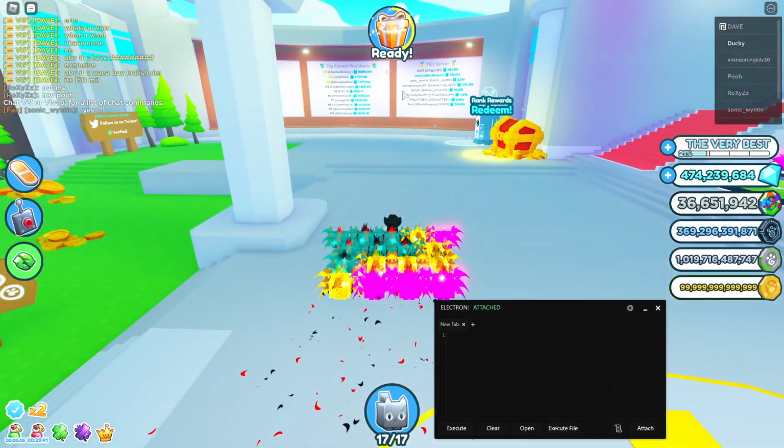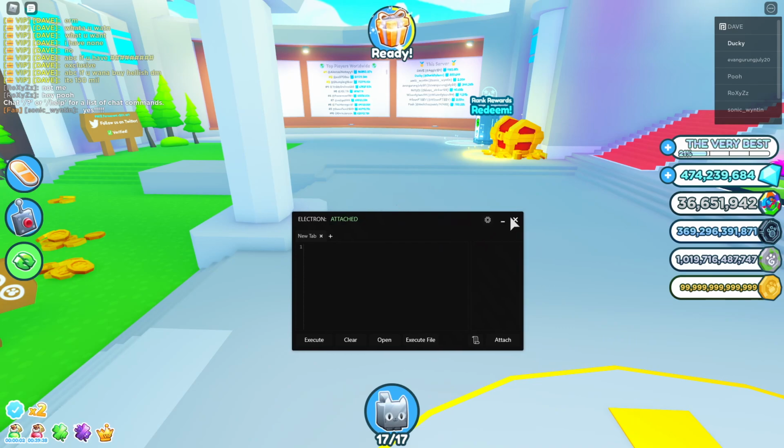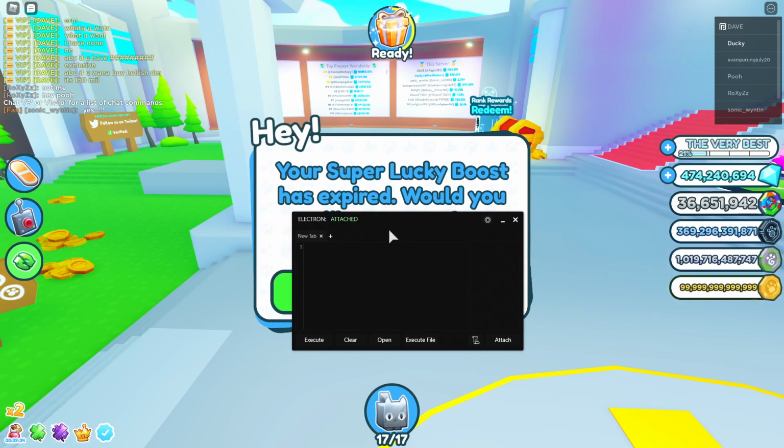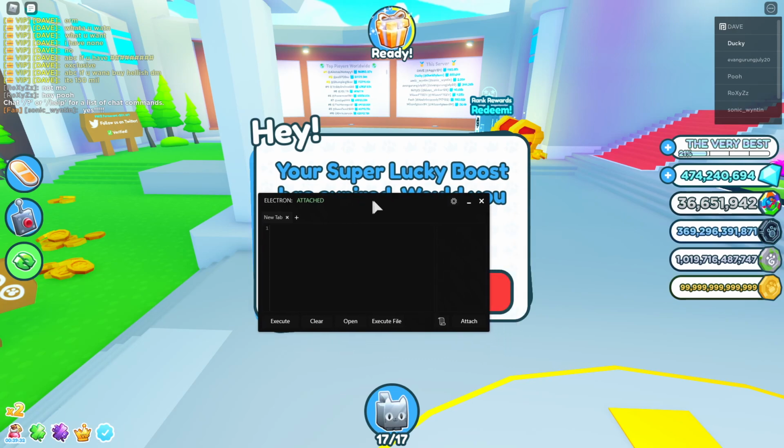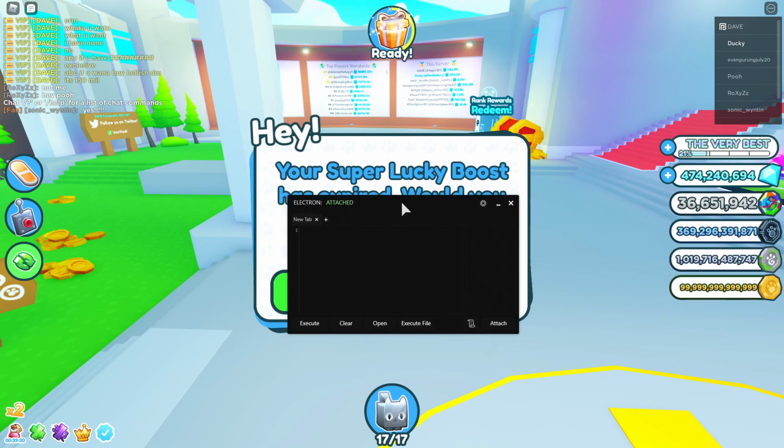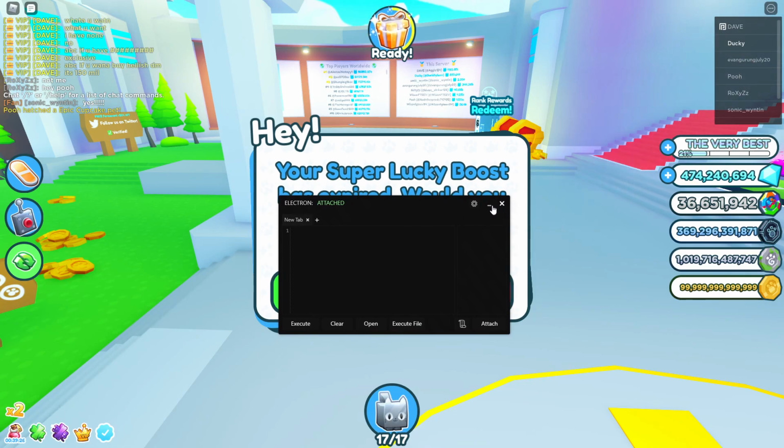So yeah, and that'll be it. And then same thing with Synapse. After you are done, before or after closing Roblox, close the exploit, and then you can repeat the process if you want to keep doing that, like the auto launch feature and exploit stuff.